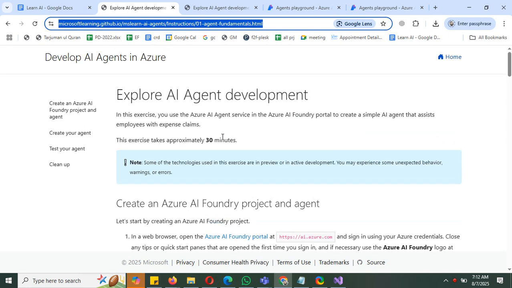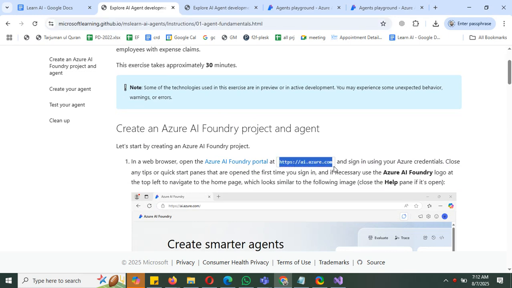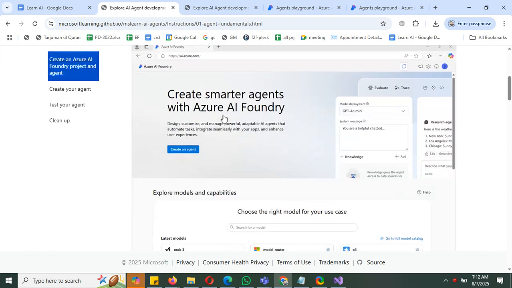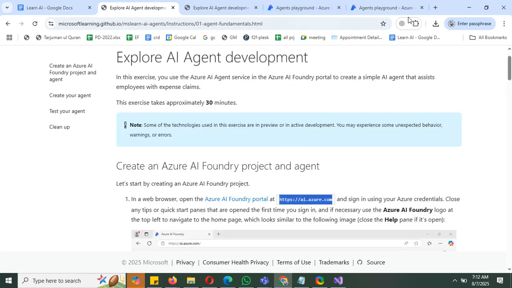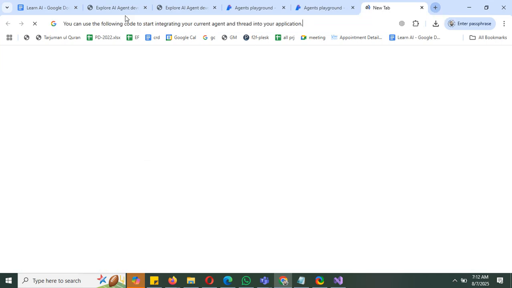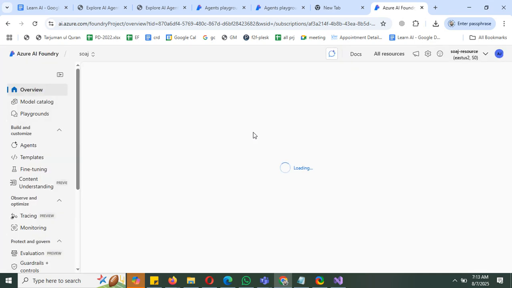First of all, when you want to create an agent using Azure AI, you need to log in to this URL. When you open this URL, you need to enter your email and password. If you do not have an account, then you can create an account on it. So when your account is created, if I open this URL, I am already logged in here. For example, I am just copying this URL and opening it like this. As I have already created my account, it will not ask me for username and password. It will auto-detect my username and password.